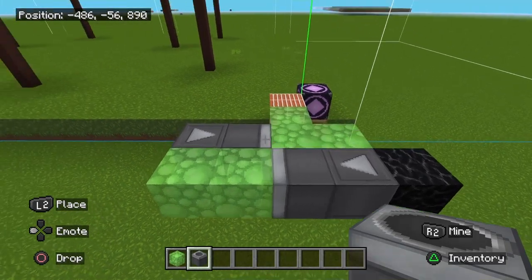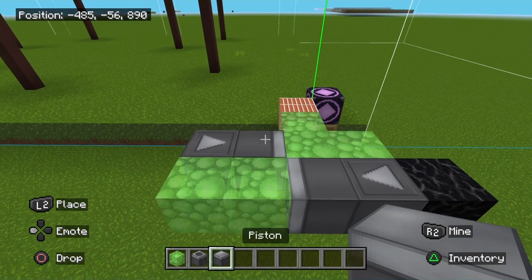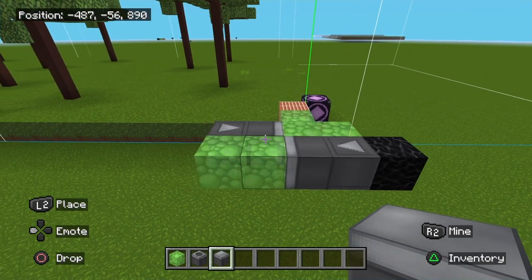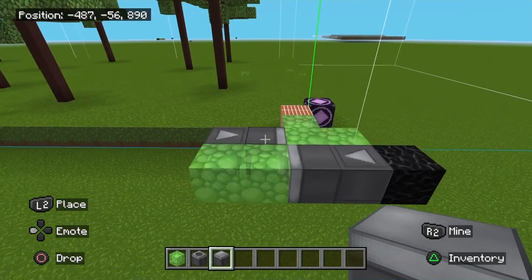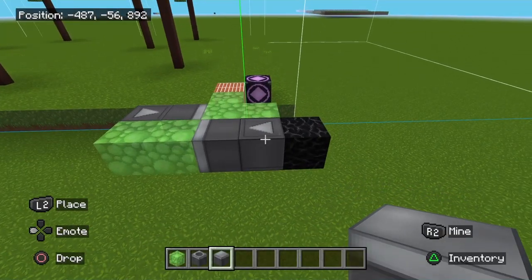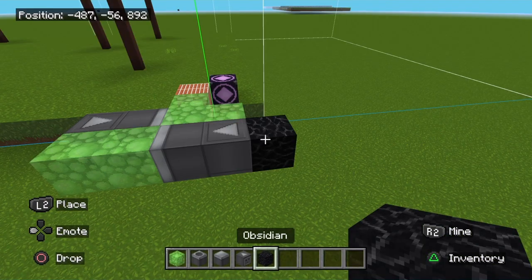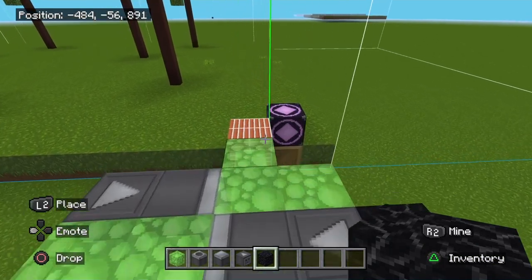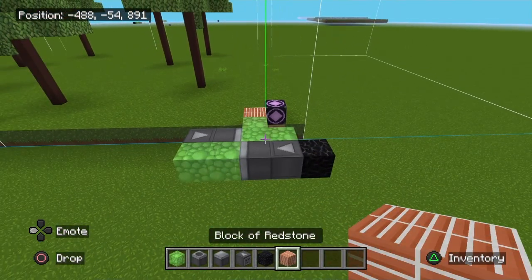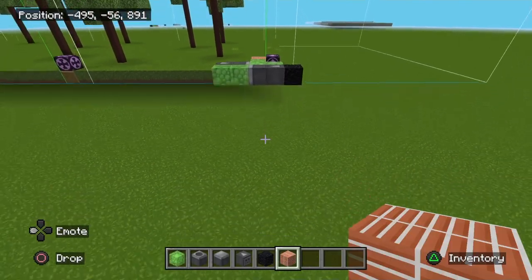There's a sticky piston, and then there's a regular piston. Now that is where it gets a little tricky, and you need to pay close attention when I get to it. And then there's observer blocks. Alright? Don't forget to get your obsidian and also your redstone block. Okay? So now let's build the machine.